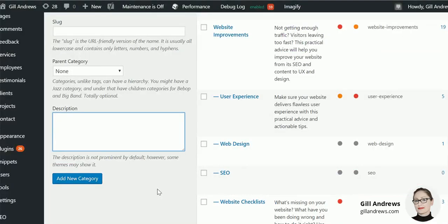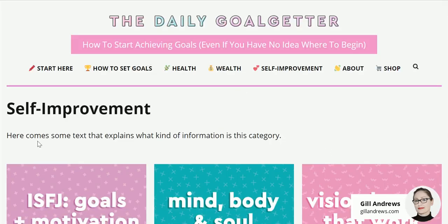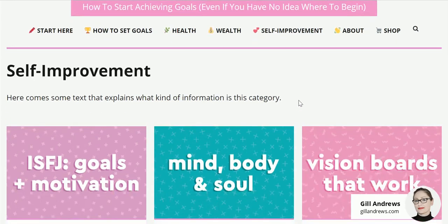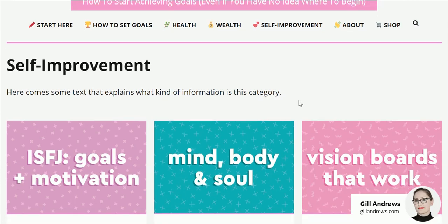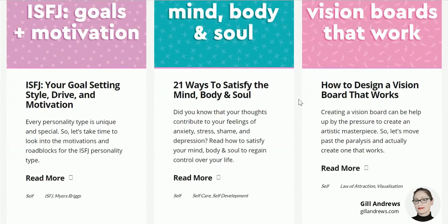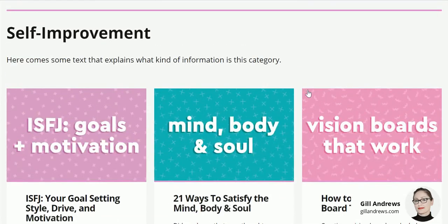This is the minimum you can do, and you can also do it without any coding skills. In WordPress, when you go to posts and then categories in your dashboard, when you create a new category or edit an existing category, you just need to fill the description field with this description, and it will appear on the page. So this doesn't need any specific coding skills. Okay, so we start solving this problem. Already the user knows, okay, I'm on the self-improvement page, and the posts that I see here are about self-improvement. But this doesn't solve the problem of exploring more content.